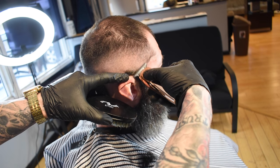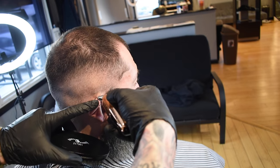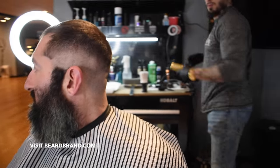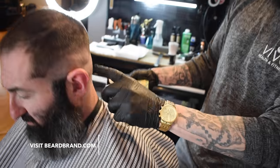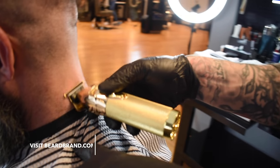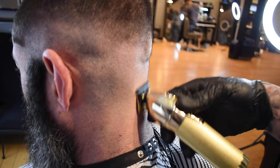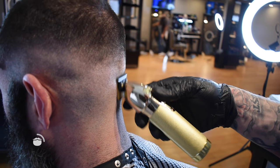And I'll leave the top of the beard where the sideburn is. I'll take that off when I'm doing the beard. And then I like to use my Babeless trimmer to actually take it down to as close to skin as possible. This will take off any of these shadows you see where I just hit with my other trimmer.